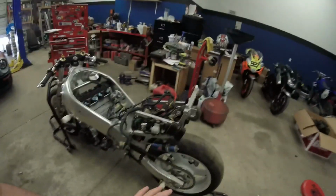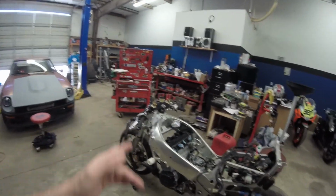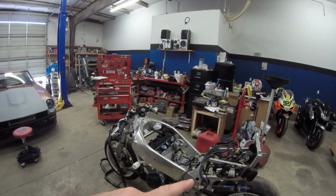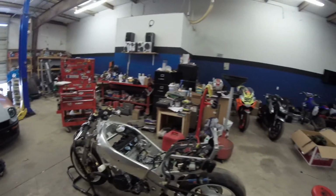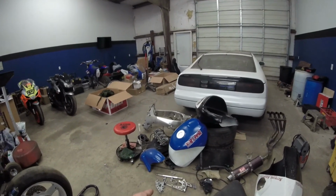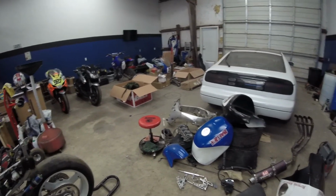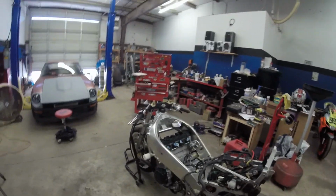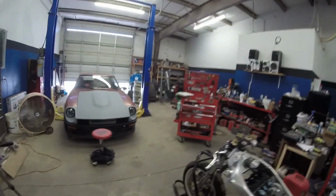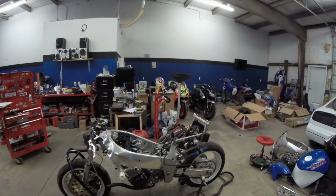I have to finish torquing things down right here on the suspension and the wheels. Then after that, I'm going to start routing the wiring harness and bolting everything on. Shouldn't be a problem. I still have to find the bolts for the rear set that were stripped out, that I had to get out with an extractor. But nonetheless, it's looking like more of a complete bike. It shouldn't take a whole lot to get it to where I'm just waiting on the fuel pump.